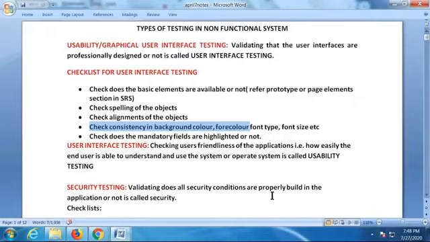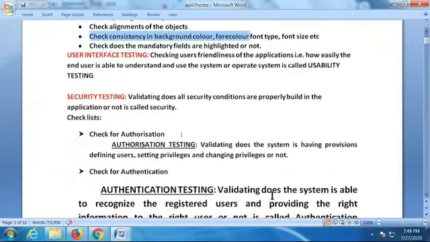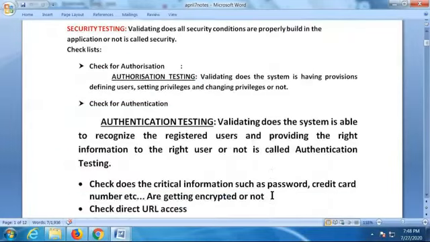Okay? And next, the second technique in non-functional testing is security. Yes, but complete security we cannot do. Security testing here means validating whether all security conditions are properly built into the application or not.